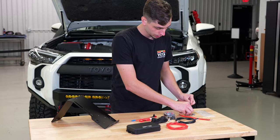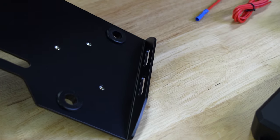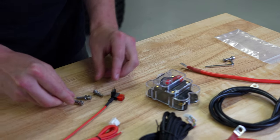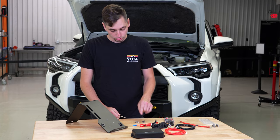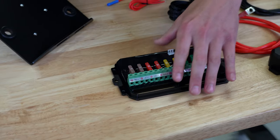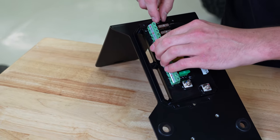Looking at the hardware: you have two 13 millimeter bolts for mounting the bracket to the 4Runner, going into these two holes. You have a carriage bolt with a washer and nut, also for here — that goes in your fender well. Then you have some Allen bolts: the two shorter screws mount the fuse box to the bracket, and the longer screws are for the breaker. The lid is held on with four Phillips head screws. Line up your slots and tighten it down.